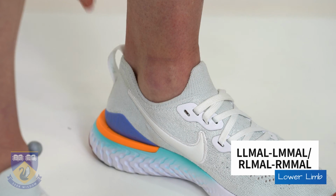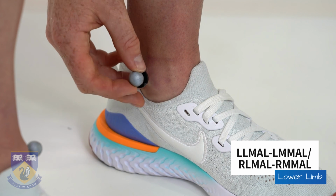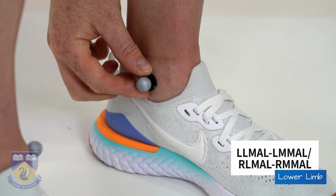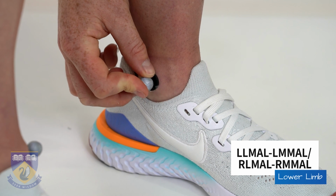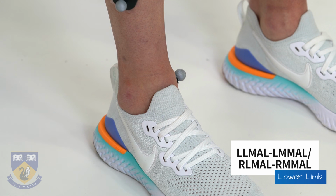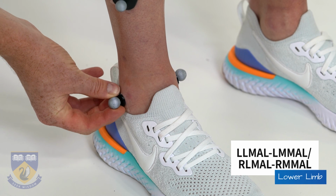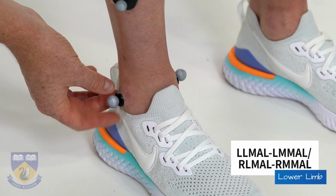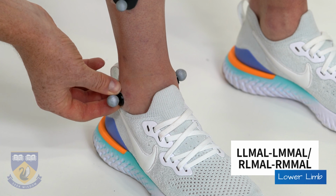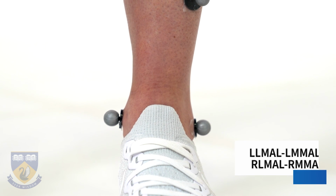Next up, we have the anatomical landmarks of the ankle. Similar to the knee, the malleoli of the ankle are largish landmarks, so some care must be taken when positioning our markers. Position the markers on the most protruding point of each malleoli, and so that if a line were drawn through the medial and lateral markers, they would represent the ankle axis of rotation. The axis of rotation, and hence the medial and lateral markers, will have some offset in most people, with the medial marker more superior than the lateral.